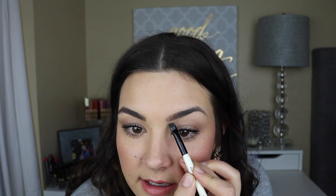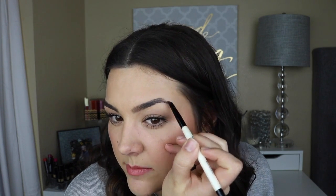Keep in mind, brows are never gonna be exactly the same. Most people in the makeup industry will say they're sisters, not twins. And then other people will be like, no, they are twins. Girlfriend, you gotta have them exactly the same. You don't have to have them exactly the same because naturally people's brows are a little different. So sometimes when they look too much the same, then it just doesn't look very natural anymore.